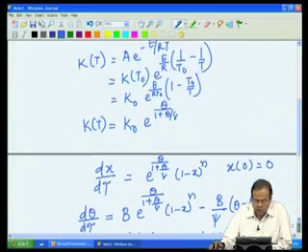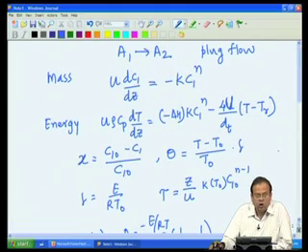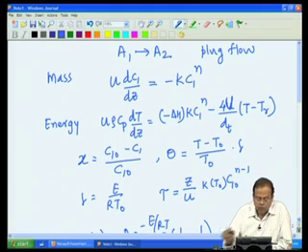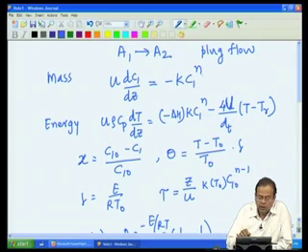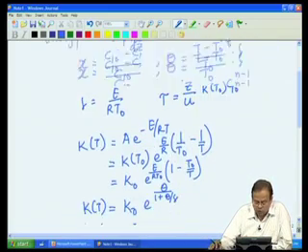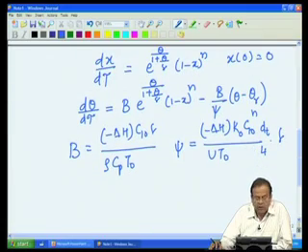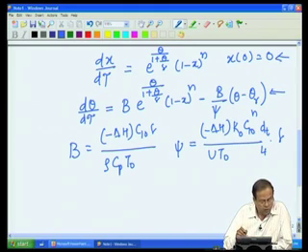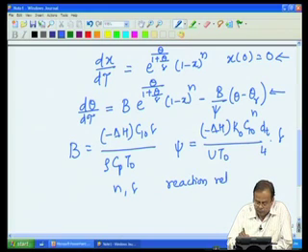You look at this original mass and energy balance. How many parameters did we have there? If you consider U, rho, Cp, delta H, heat transfer coefficient, dT, Tr, n and all Arrhenius rate constants and so on. But look at the behavior in terms of dimensionless quantities. How many parameters do we have in this energy balance and mass balance? We have n and gamma, which are reaction related.